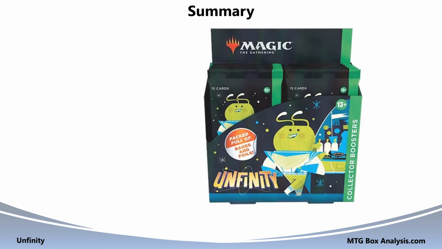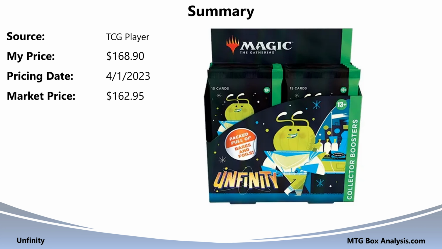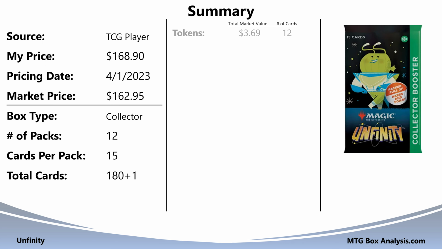So how did this box perform? Well, I purchased this box from an independent seller on TCG Player for $168.90. The current market price for these boxes as of April 1st is $162.95. Today's collector booster box contained 12 packs with 15 cards each, allowing us to see 180 cards plus a box topper. The 12 tokens in the box are currently valued at $3.69 in market value.